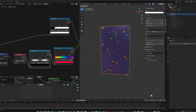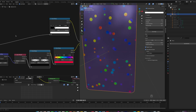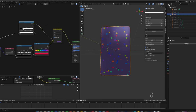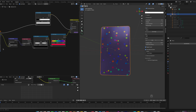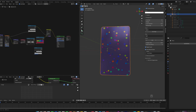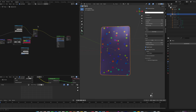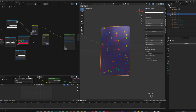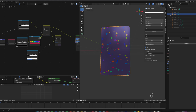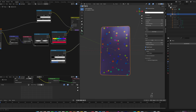So the next thing I want to do is I want these dots to like disappear sometimes and then come back. And the way we're going to do that is we want to add another gradient, and we want to add another mix color node. We're just going to bring the mix into the next mix there, and this is going to be the factor right here, and we're going to use the facing again here.